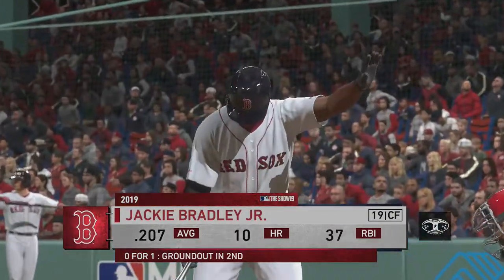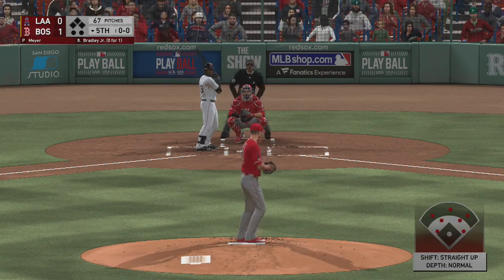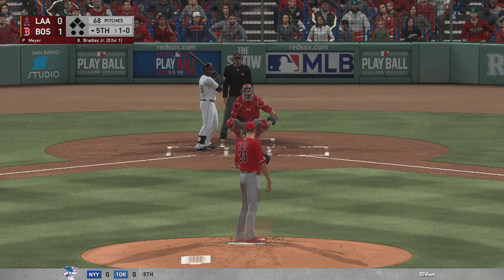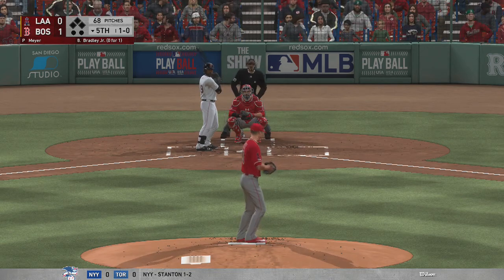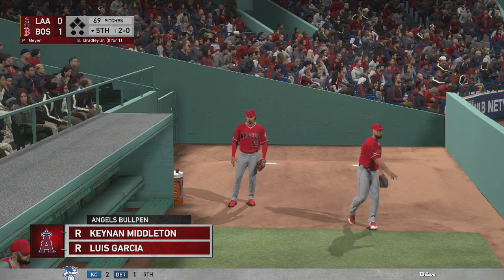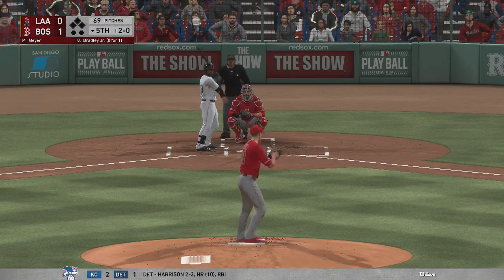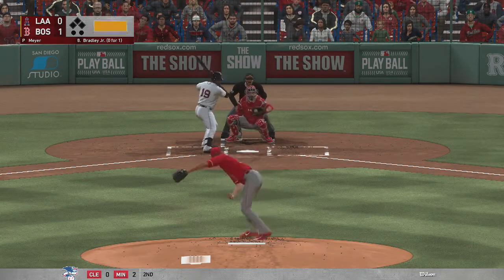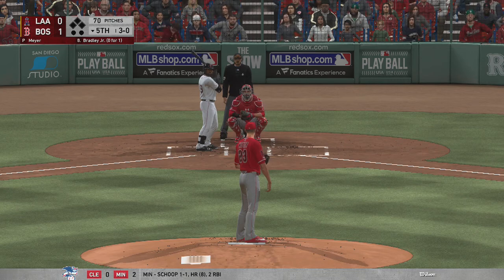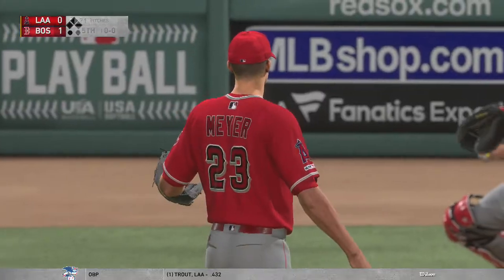Standing in, Jackie Bradley Jr. as we move past the halfway point in this one and begin the bottom of the 5th. Jackie Bradley Jr. First offering on its way. Maybe trying to back him up a bit there with the fastball. And 2-0 as this one's taken low. A couple of righties starting to loosen now in the bullpen. Outside, 3-0 now. Well, he was definitely looking fastball here, and he got one. But that was good discipline to lay off and get himself into a 3-0 count. Here it is, the 3-0. And that misses, ball 4 now. It's a leadoff walk to get the home half of the 5th underway.